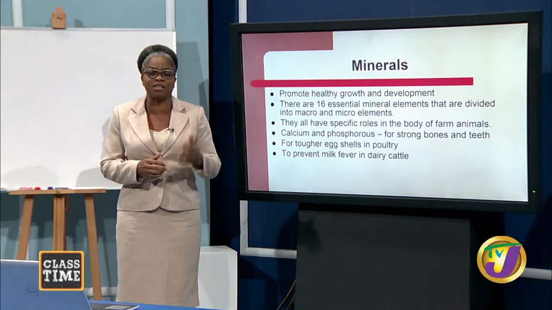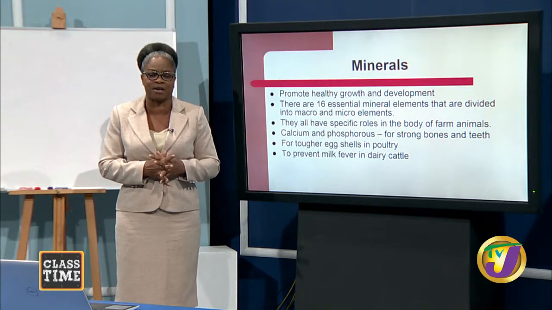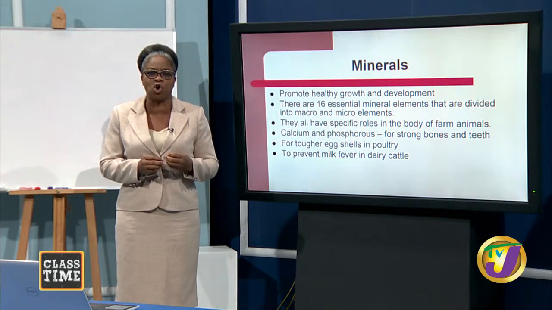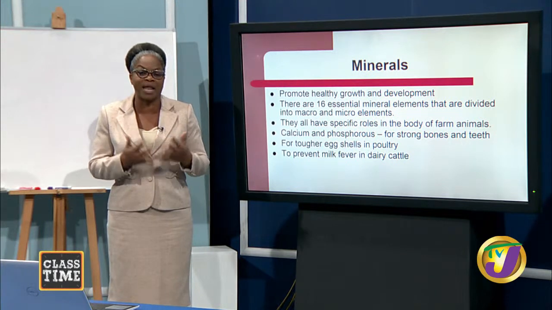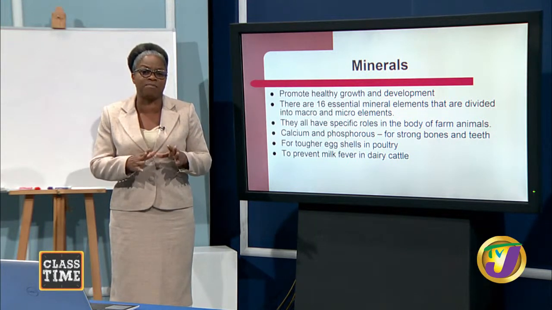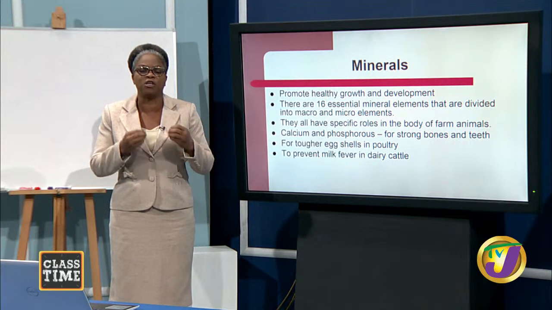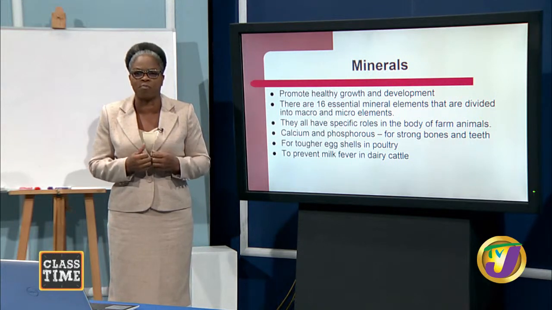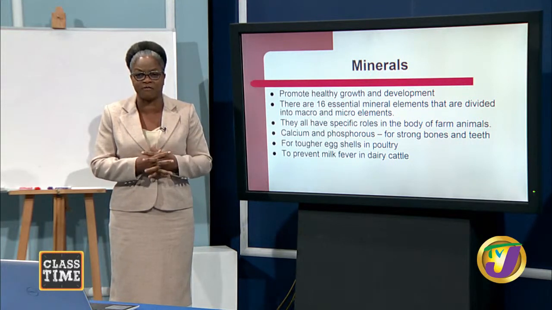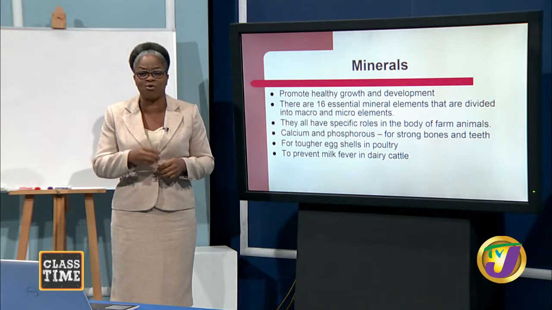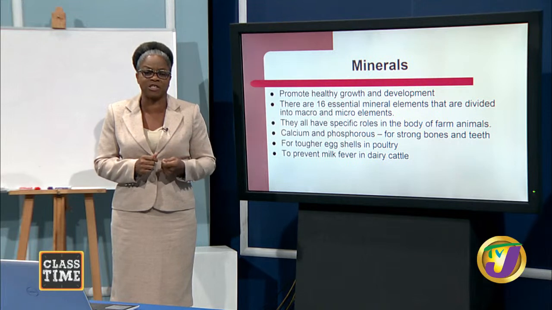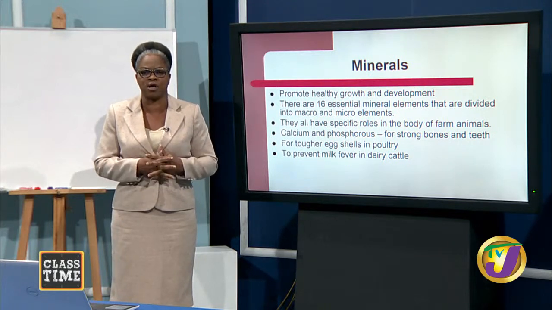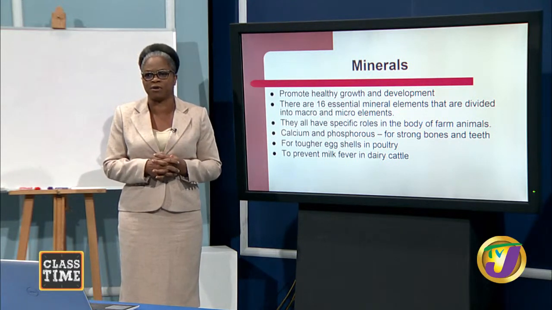And we realize that when these nutrients are lacking, the animals will show signs of deficiency. They'll not be able to produce as well as they should. And if they are not able to produce as well as they should, it is going to affect our profit. And once the profit is affected, it means that you and I are going to be having trouble continuing the practice of agriculture in such a way that we really want to be able to carry it out. Good?